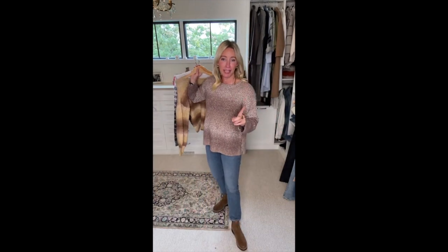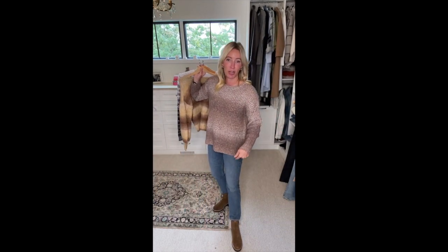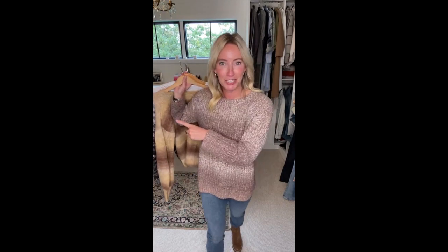Now, I have seen these on Ash, also on Charla, 5'9", 5'11". So really tall, long-legged mamas. They are definitely a more cropped length, but still work with boots. So not too short if you are taller, but I think there's some other really good options for you, and I'm going to grab those in just a second for you longer legged mamas, okay?